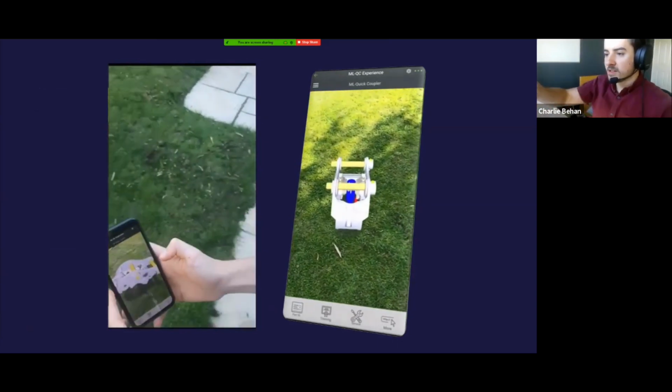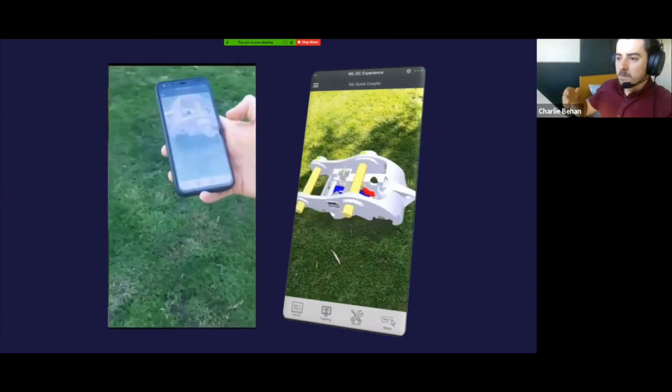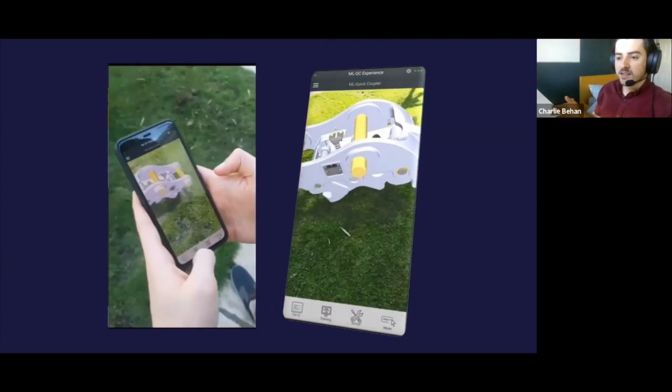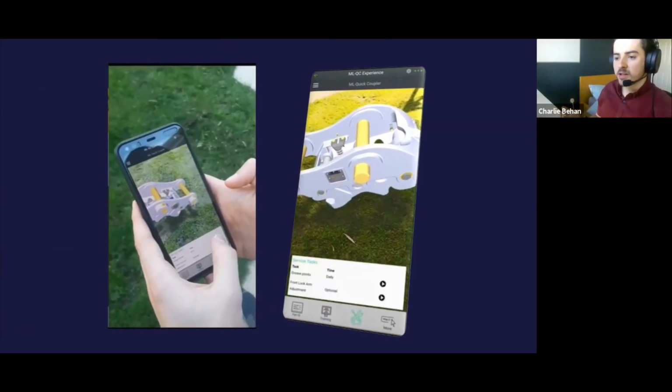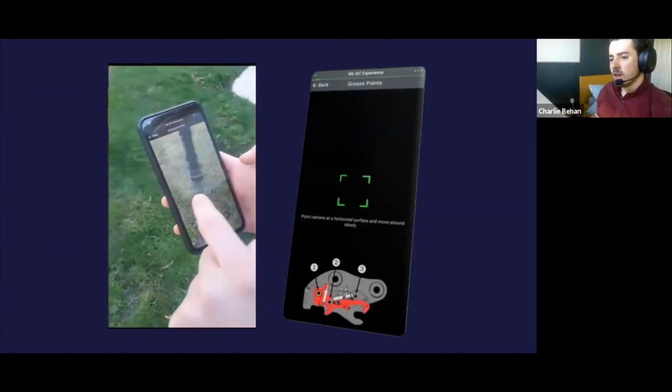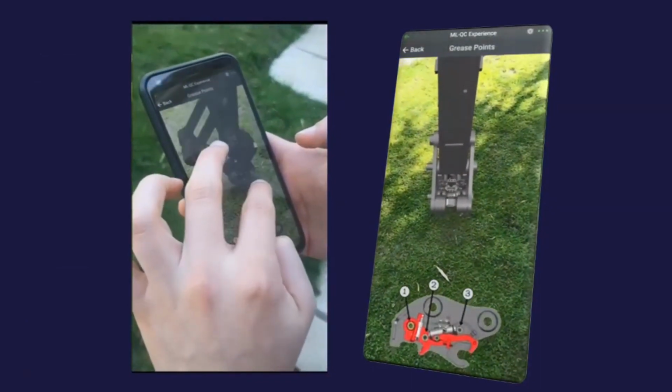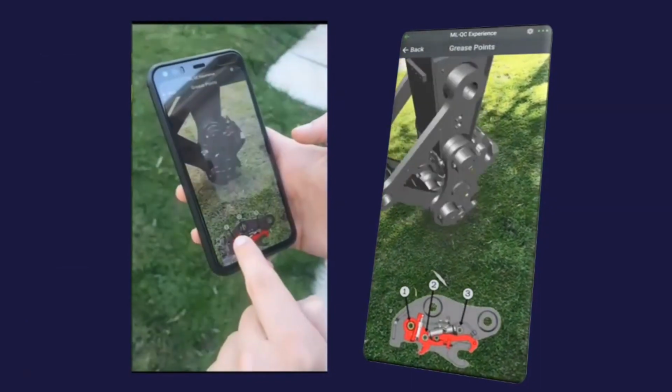So here's a great example. This is an example of AR. So you can see I'm placing this virtual 3D model in a real world space, like on the grass in the garden. This is what AR is, and so I'm using my mobile phone. You can see what I'm seeing on both sides of the screen. One's third person and one's a screen share.